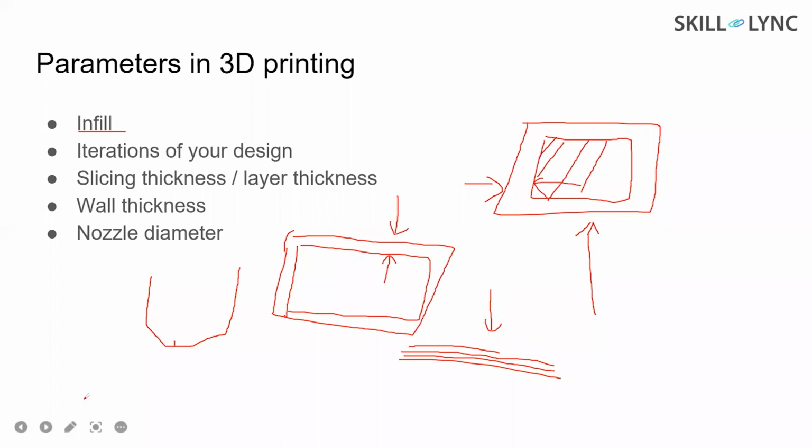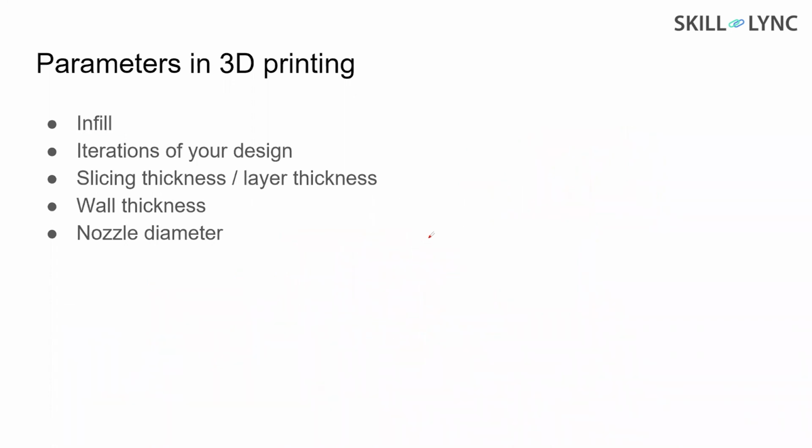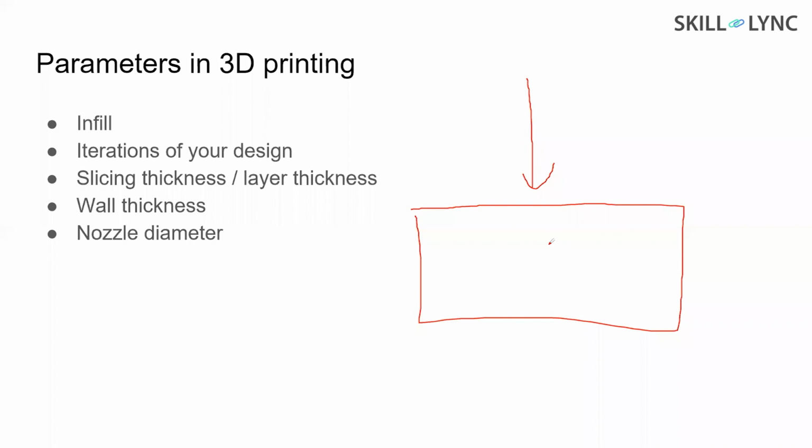Next, how your load is. Some of the parameters that I'm going to tell, right, are not included in the slides. So what are the other parameters? How your load will be, right? The load or the application of your component. For example, you're building a component like this and you're applying a load like this. So how should your layer orientation be, right? That is one of the important questions. Because when you are putting a load like this, your layers or your component should withstand this particular load, right? So your layers should be aligned like this.